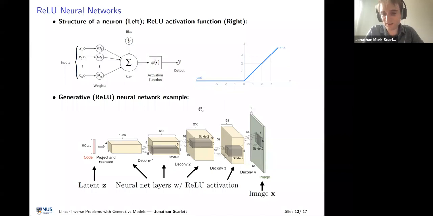And this illustration is quite generative, because it starts with a low dimensional latent and expands it into a higher dimensional output, let's say an image. The most famous is probably generative adversarial networks. There are also things like variational autoencoders, but we don't need to worry much about the specifics here.